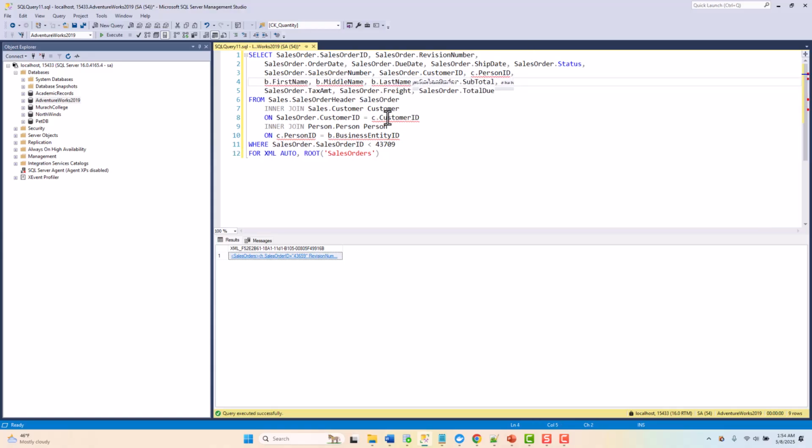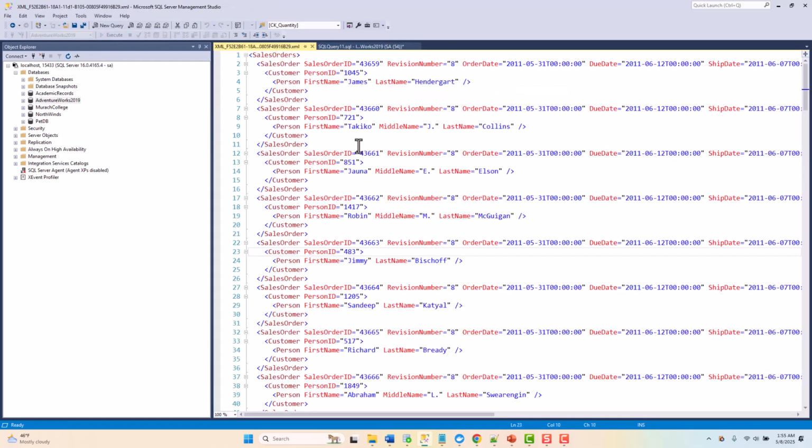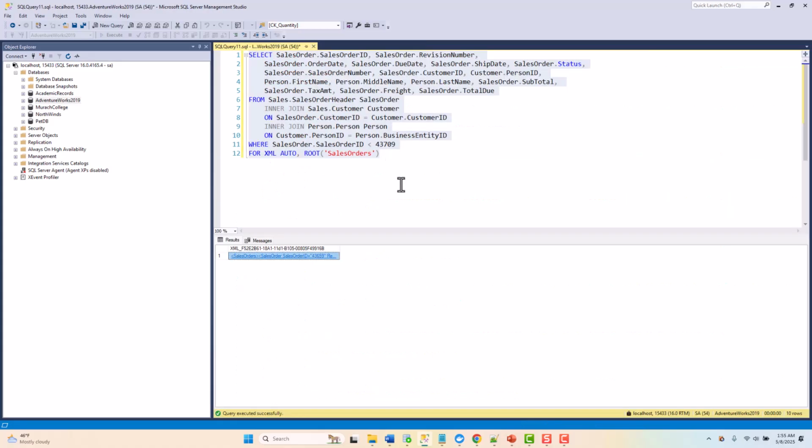We're going to change the C to customer, and then the P to person. I guess it's B in this case. Now if we rerun this and double click, it looks a little bit better because we're using those aliases for those keys for the XML nodes.